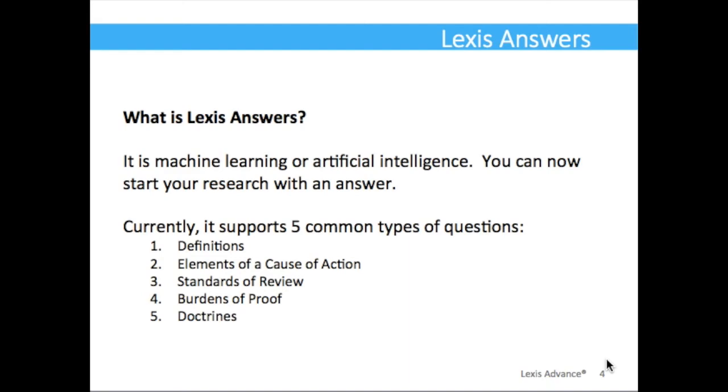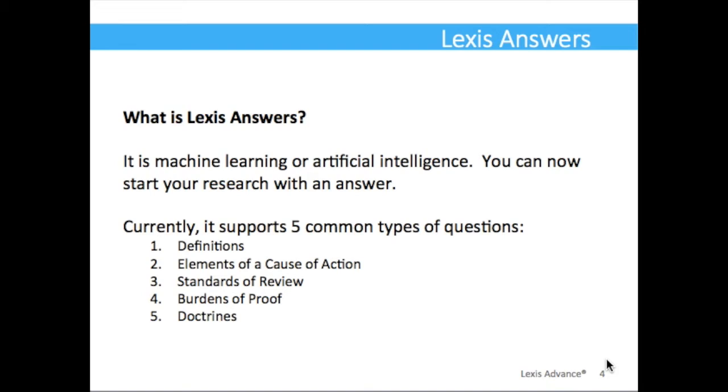All right, so the first one that we're going to focus on is Lexis Answers. So what is Lexis Answers? Basically, it's a way that you can start your research with an answer. So it is Lexis' first go at machine learning or artificial intelligence. And currently, whenever you ask Lexis Advanced a question, it supports 5 different ones that will give you Lexis answer cards for.